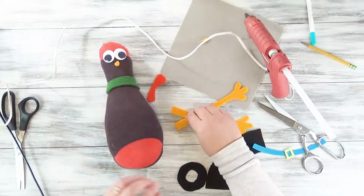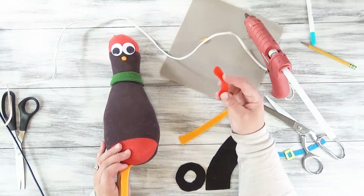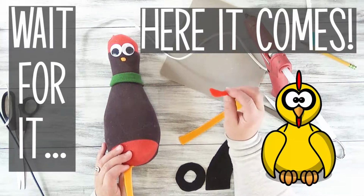While that's cooling, we're gonna actually put the legs on because we want that to be cooled completely before we put this part on, which is called, I learned, the snood. And only male turkeys have it, and it's mostly used to attract a mate.